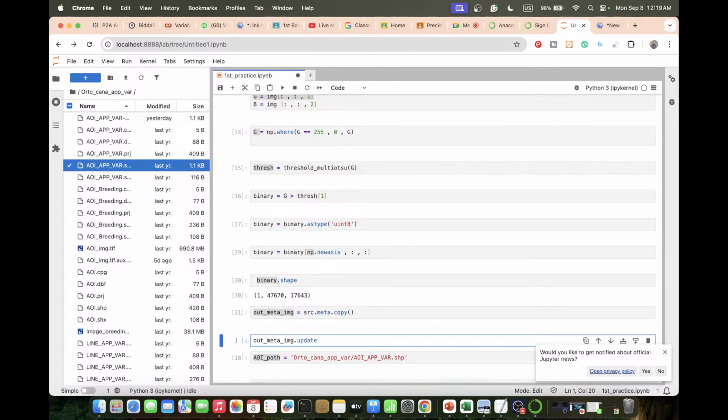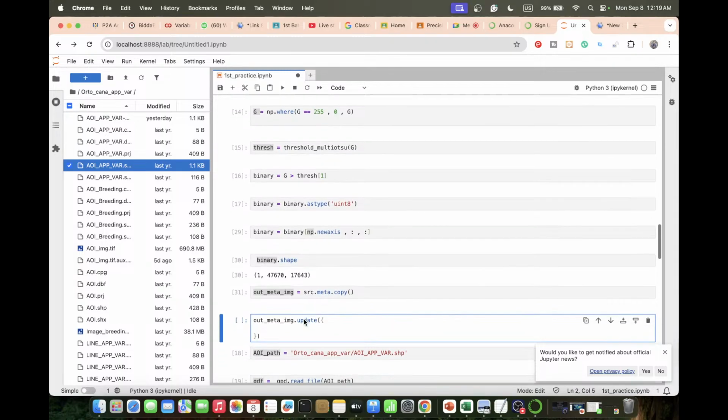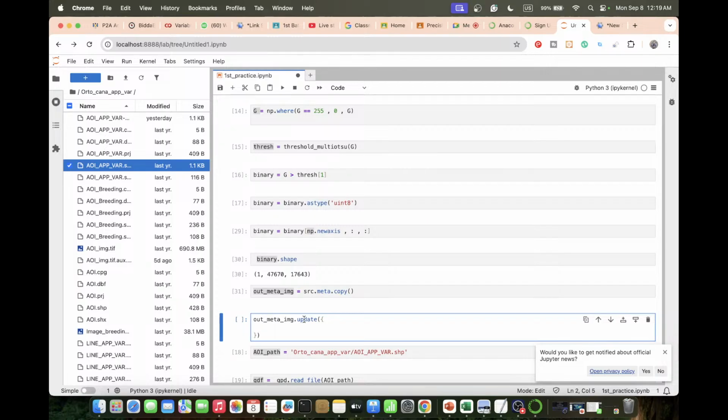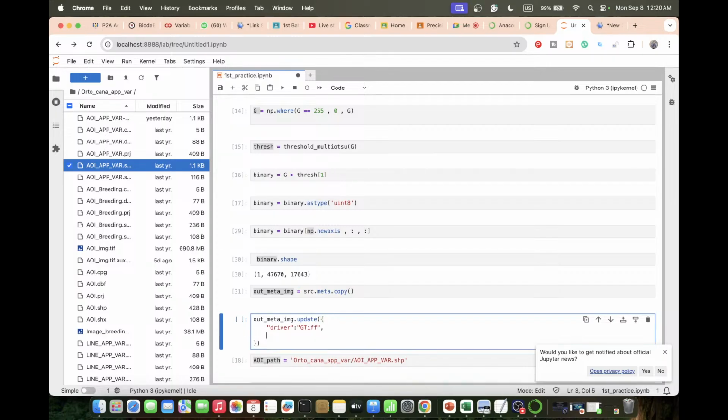Now I define some keyword arguments and key values, making a dictionary. The first one is the driver, so I define here GTiff. It's called the GeoTIFF format.